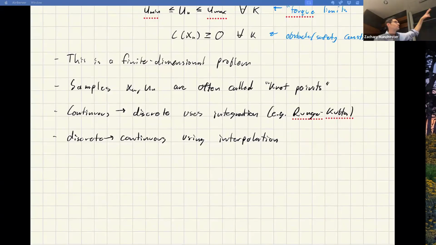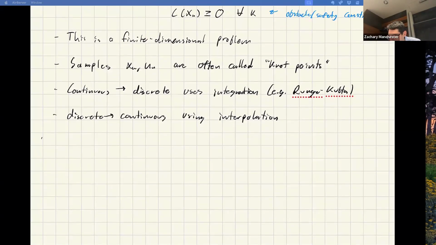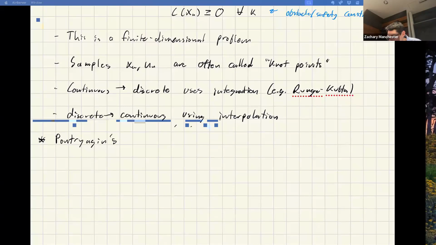Okay. So this is the practical version that you're actually going to solve on your computer. And now we're going to take a little detour through a topic that you've probably heard of that is historically important, but I would say practically kind of useless in the modern era, but I feel like it's good for you to know about it. So we're going to talk about Pontryagin's minimum or maximum principle. We're going to minimize in here, so we'll call it the minimum principle.